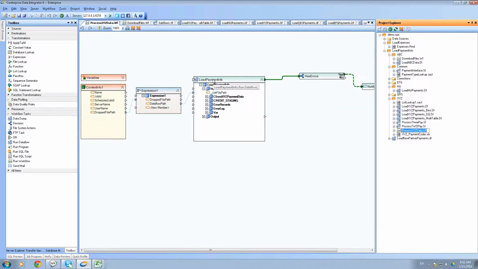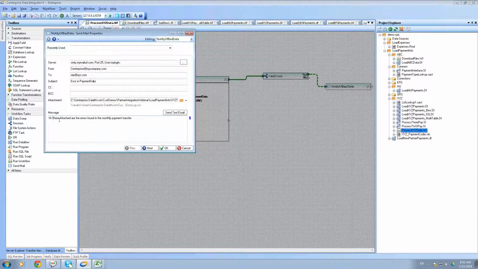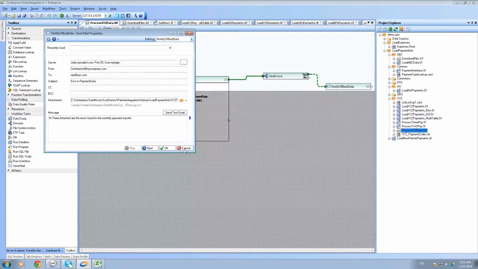Likewise, you might have a process where you need to send a file back. For example, loading our XYZ customer information, we've defined a variable called error count in there. We're going to use that variable: if the error count is greater than 0, we're going to notify the vendor that there was error information in that data file, attach that file, and send it back to them.